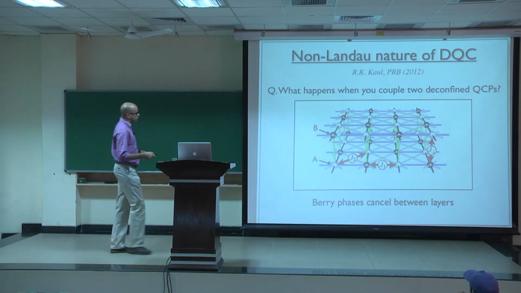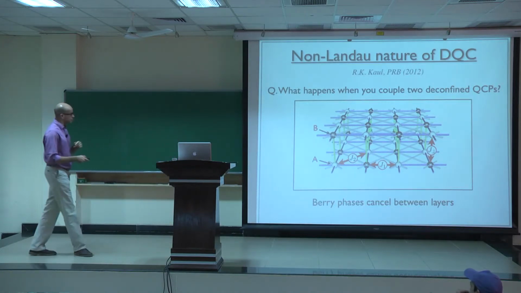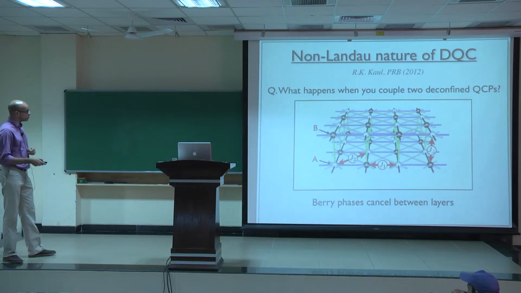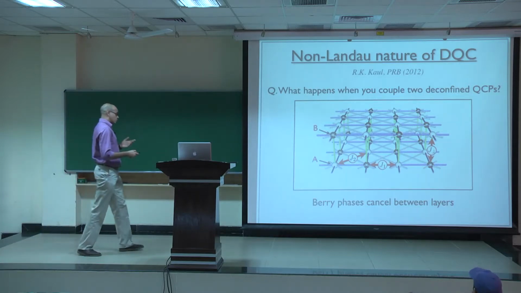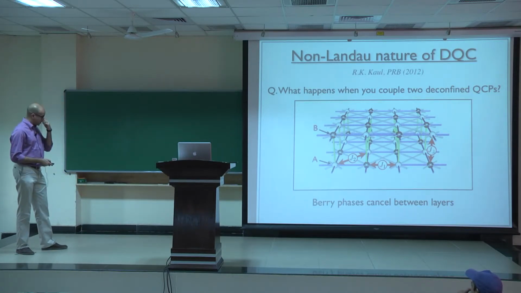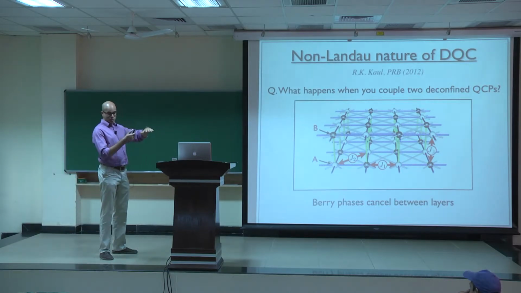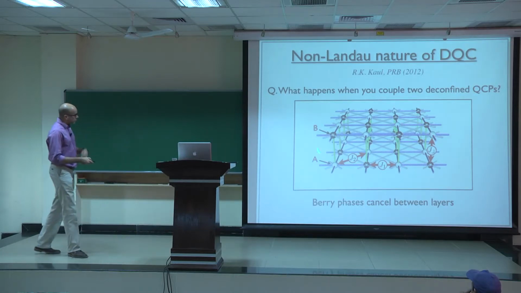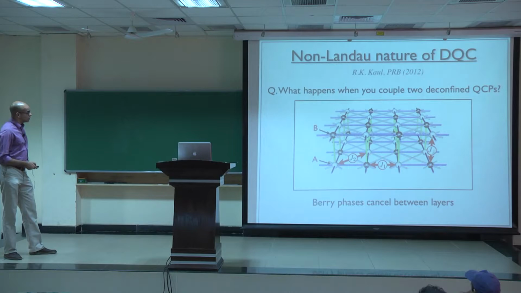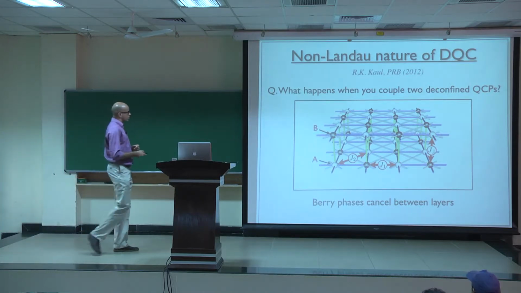So an interesting question you can ask yourself is what happens when you couple 2 layers of antiferromagnets, each of which are going through their deconfined critical points. Okay, so imagine, I showed you in one layer of a square lattice you have a deconfined critical point. On another layer, imagine you have a deconfined critical point. Now what happens to the phase transition between Néel and VBS in a bilayer? So the important thing, and again, I'm going to talk more about Berry phases a bit later, but the deconfined criticality scenario really relies on the fact that in a single layer antiferromagnet, there are uncompensated Berry phases of spin half. And one expects, based on the scenario, that if you couple the system in a bilayer, the Berry phases should cancel. And so if you had a Néel and VBS on a bilayer, you should not have a deconfined critical point.